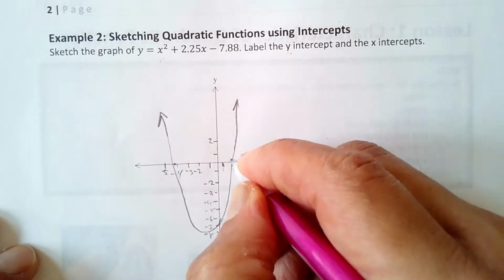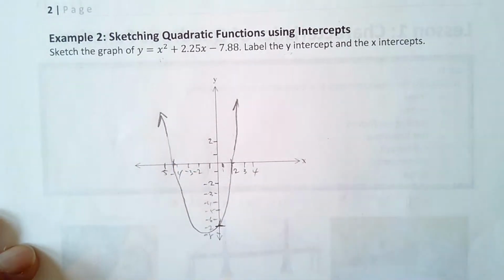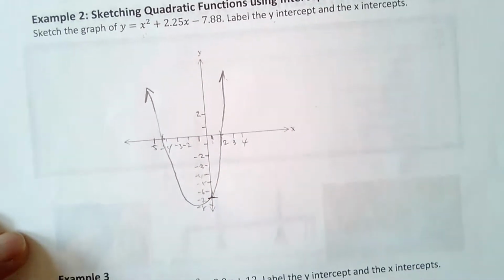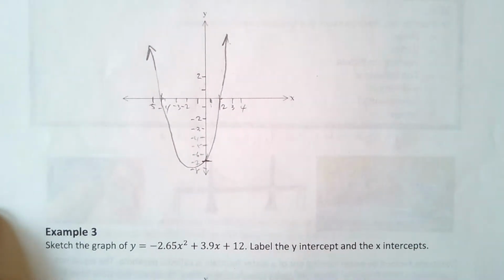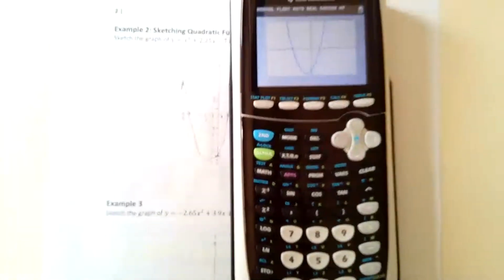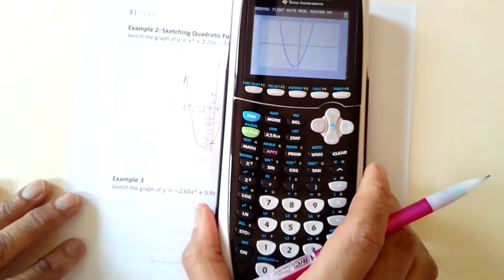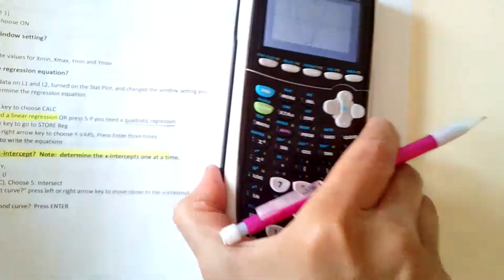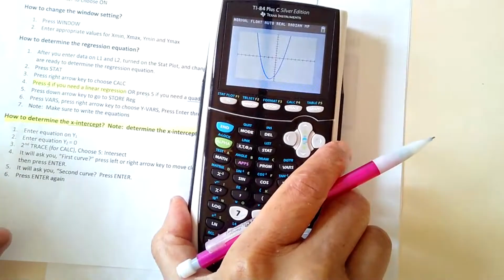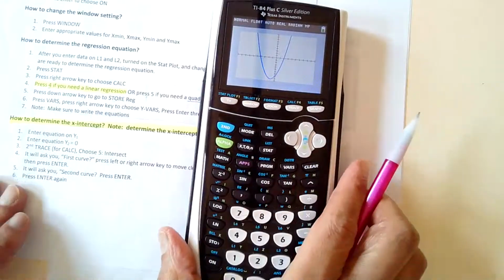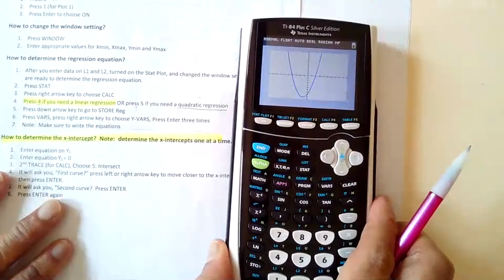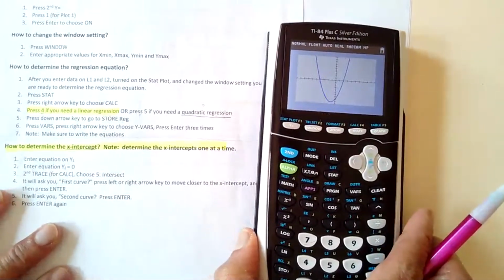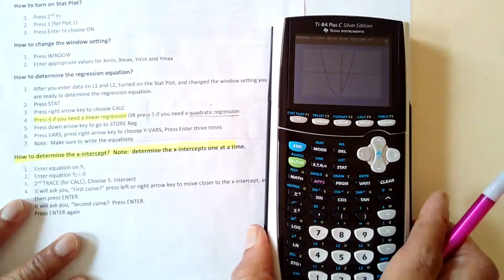Now we need to find exact values for the x and y intercepts. Notice I put my arrowhead, meaning this graph is going up continuously. Now I need to find my x and y intercepts. So I'll zoom back out so you can see the full keypad. Now this is where you will need to use your instruction sheet to find the x-intercept, or by now you may have memorized it, which is something you probably want to do. It makes life easier for you.